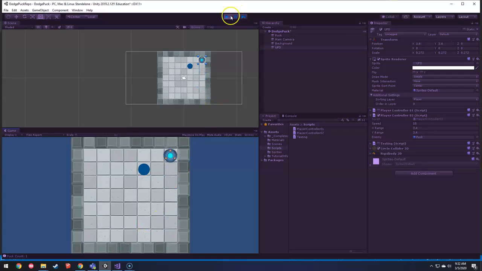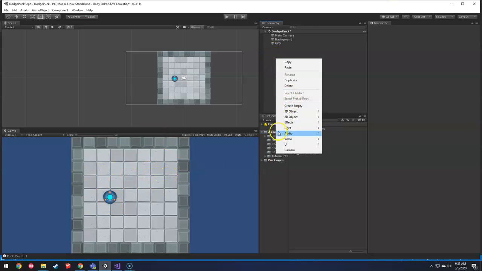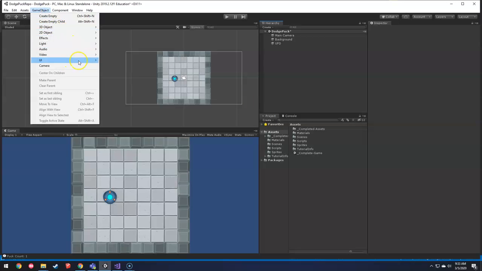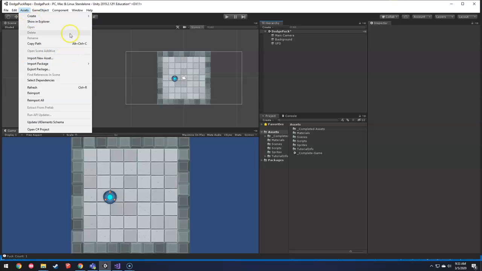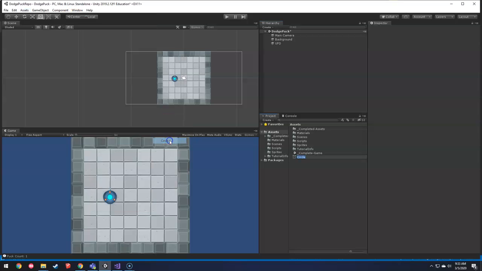Looks pretty good. Great. So the next step is going to be spawning the pucks in random locations. And then we'll worry about when to spawn them. But let's just see if we can get them to spawn in a random location within this range. So the first thing I'm going to need is actually a puck. So I'm going to go to assets, excuse me, create, sprites, circle. And I'm going to call this puck1.